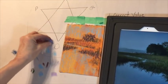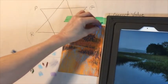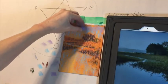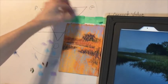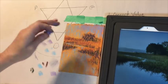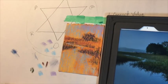All right, so I found a lavender that I like. It's not too dark and not too light, and I think it will make a nice value in the upper part of the sky. A little dark, but that's okay. I can lighten it up. Actually, I like that. All right, now if you notice, it does get lighter on this side of the sky, so I'm going to accentuate that. And look at how yummy that beautiful underpainting is showing through. If this was a white piece of paper, it wouldn't have nearly the same effect. Or if I had toned this all blue, this color behind it just gives such a richness.